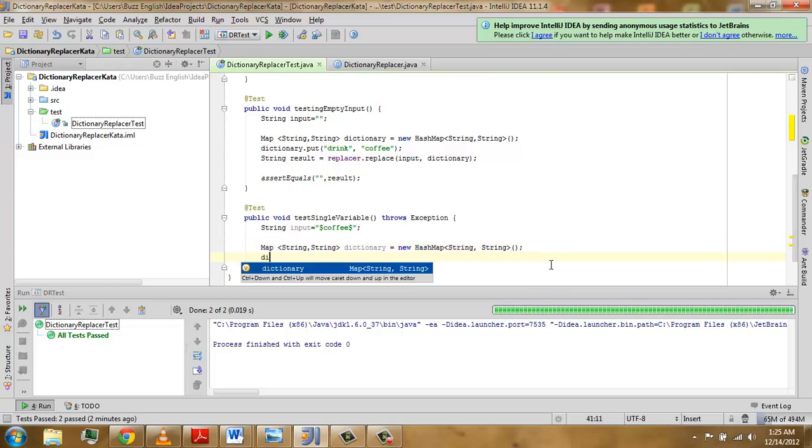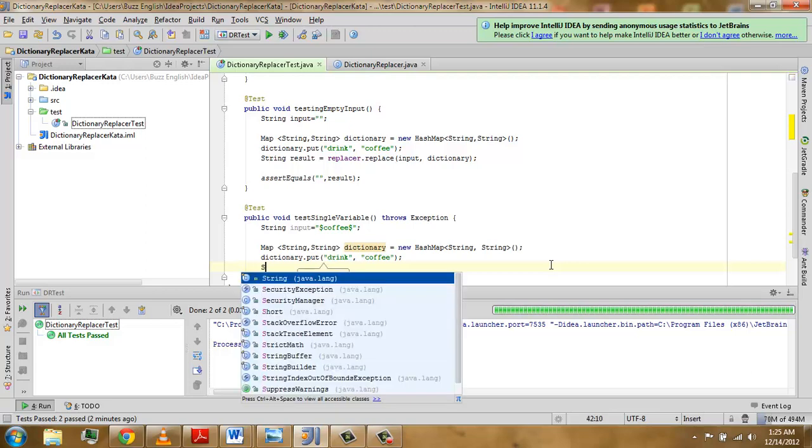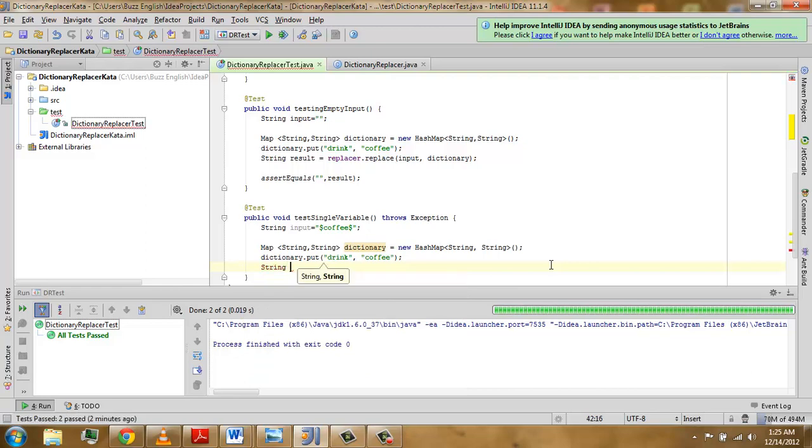Next, define our dictionary and put some values on it. Dictionary dot put, what are we going to put? Drink, coffee. Our key there is drink, and the replacer is coffee. Next, string result: we ask whether our replacer will be good. Replacer dot replace input, dictionary.